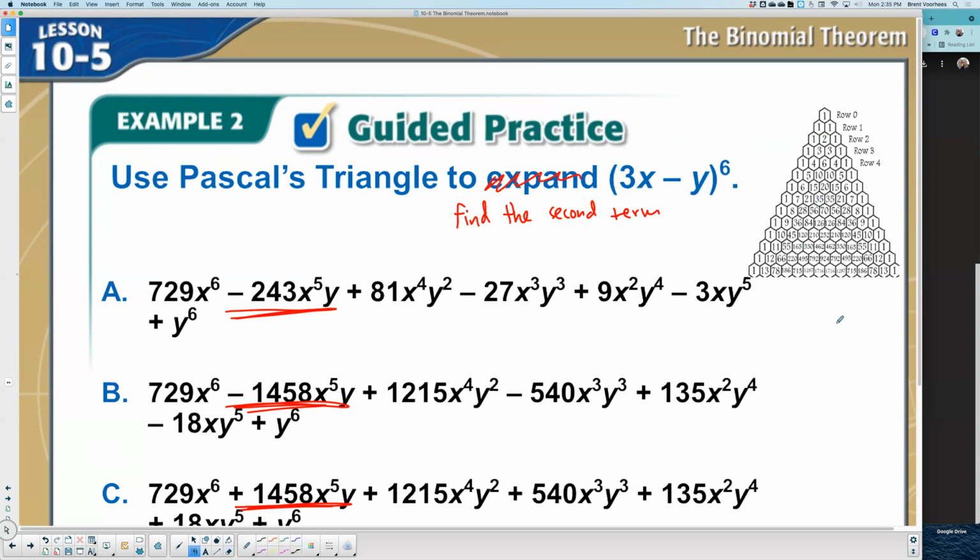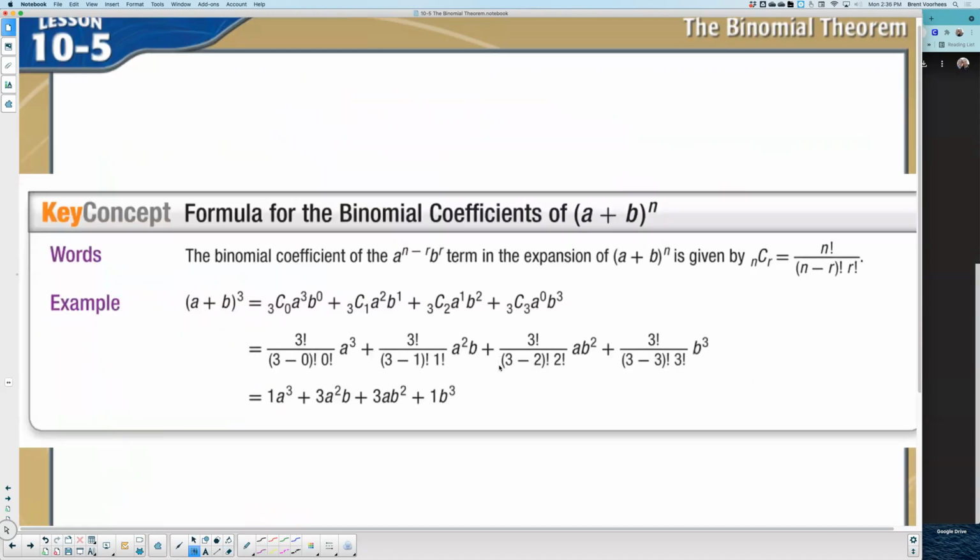Now you could come up with your own, but there's a quicker way. There's a way in the calculator. So how does it work in the calculator? It's this thing called nCr. And that's what I'm going to show you now. It's this tool to find Pascal's number. So nCr, I'm not sure, do you have this slide in your packet? Perfect. You can put on there, nCr finds the Pascal number.